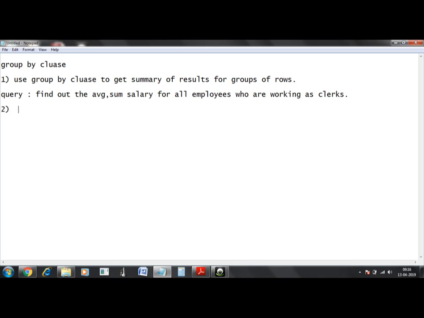That's why it's called a GROUP BY clause. Group by allows us to divide the rows into a number of groups.